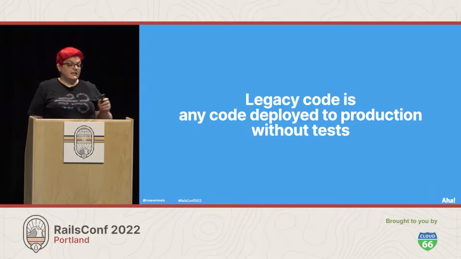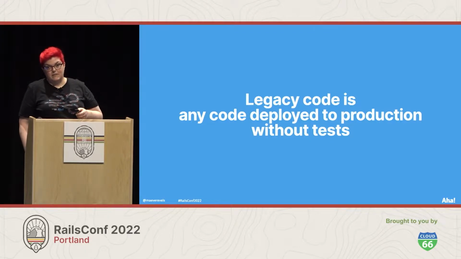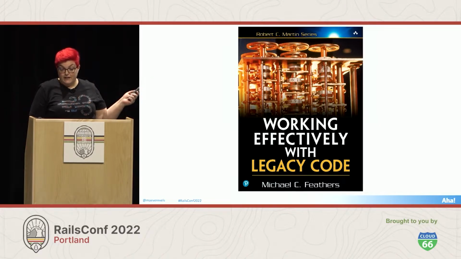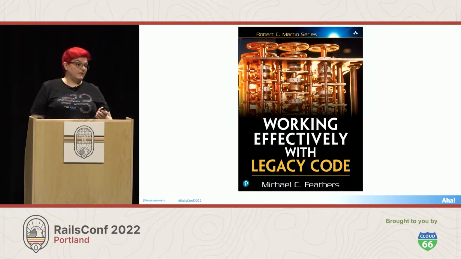Legacy code is any code deployed to production without tests. And it doesn't matter whether that was 10 years ago or 10 days ago. Now, I'm not the first person to define it this way. I'm not that brave. I blatantly stole it from this book, Working Effectively with Legacy Code by Michael C. Feathers. This was first published in 2004, but a lot of the advice in here is timeless. And it was really a formative experience reading this earlier in my career.